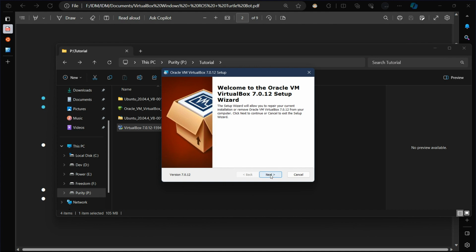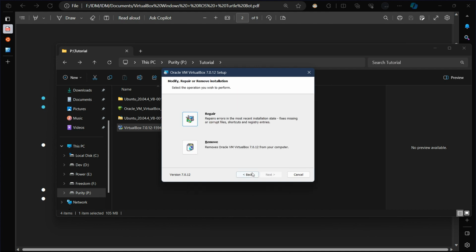Here, just go next, and now I have installed the VirtualBox. When we are going to install it first, just go next, next, next, and then we can install.